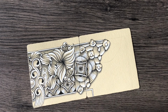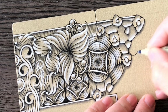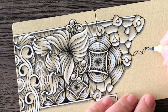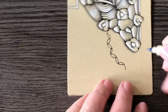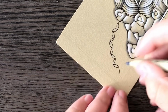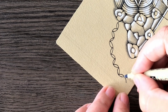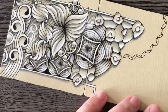And the way the tangle is done, it's quite simple, or at least I hope it will be. So I'll basically do these half circles and I'll try to do it in the direction more or less that I have traced with my pencil, although this does tend to go in a bit of a different direction, but I'm not going to worry about it.